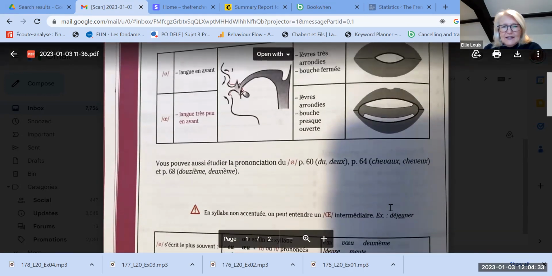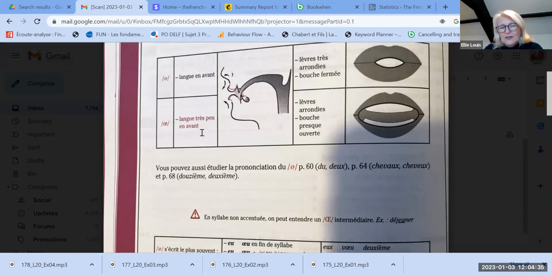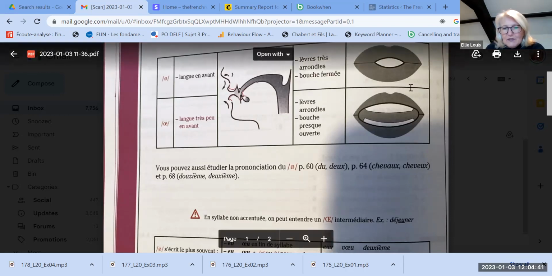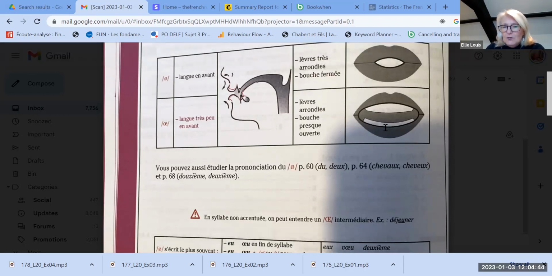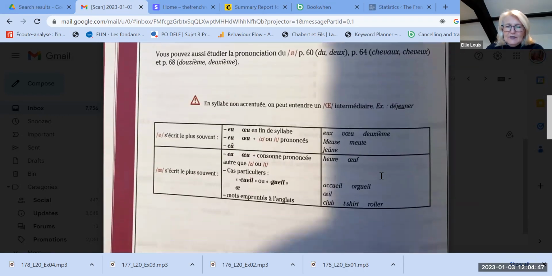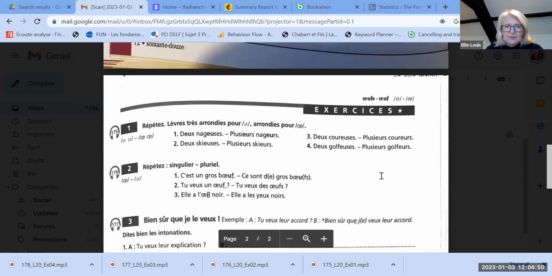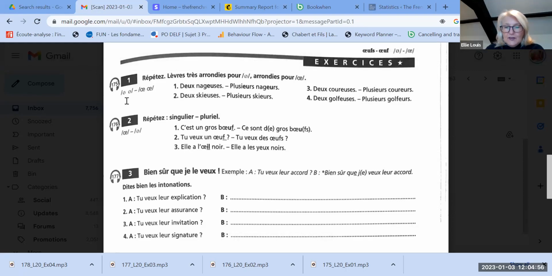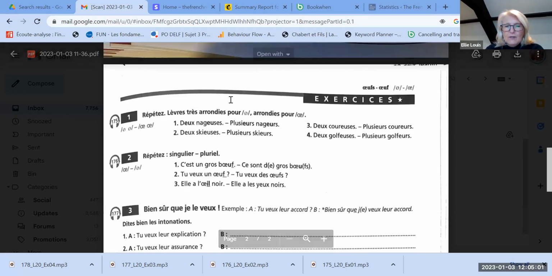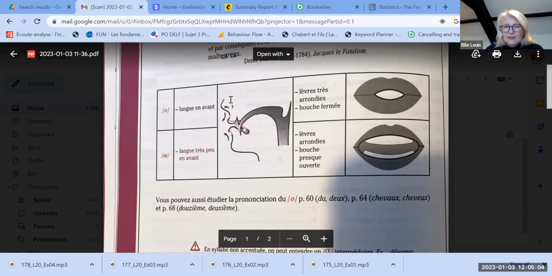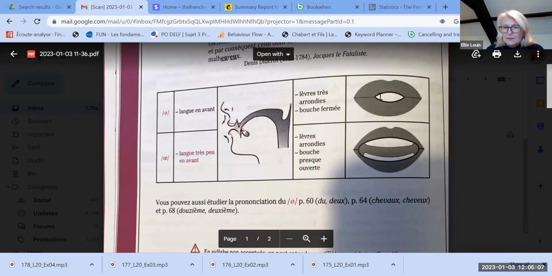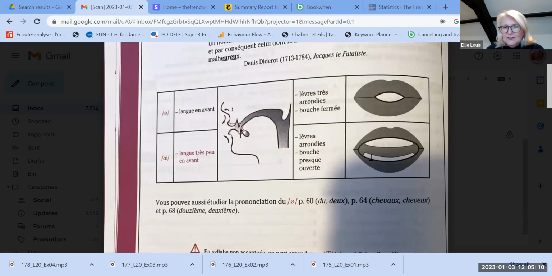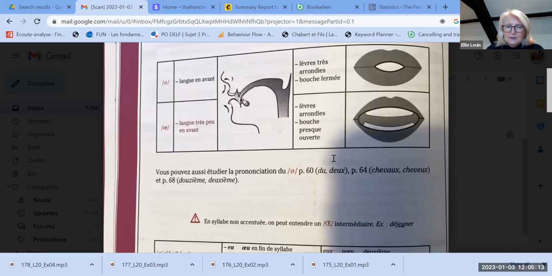And let's just have a look at that sound. So the tongue is sort of near the front. I'd say it's in the middle, actually. The tongue is in the middle. And your lips are rounded, but your mouth is nice and open for those. Okay, let's have a look at some more examples of these. So the first two words here are going to be going with the first symbol, and the second two are going with the second symbol. So just a reminder, so the first two sounds, we're looking for a closed mouth, nice and round, and the second two sounds, we're looking for an open mouth, but round as well.